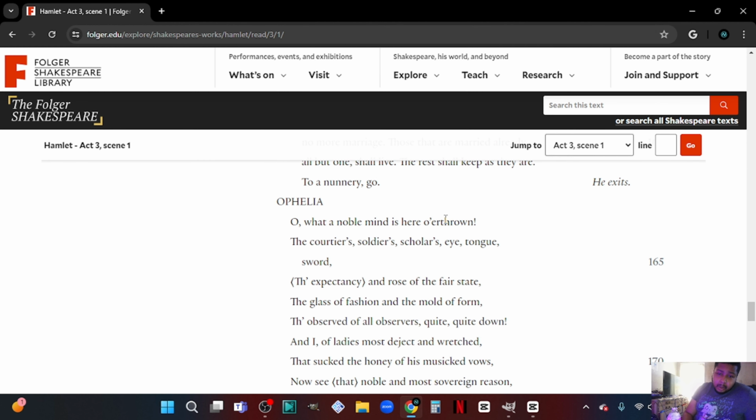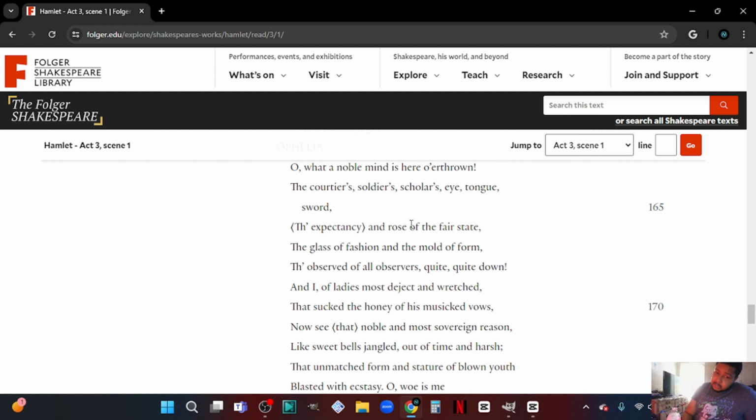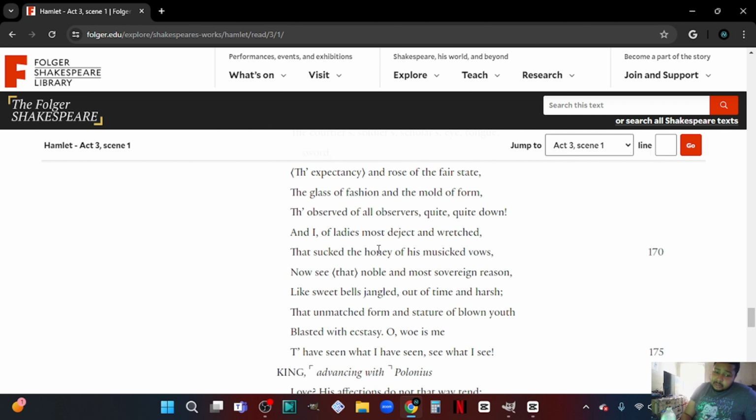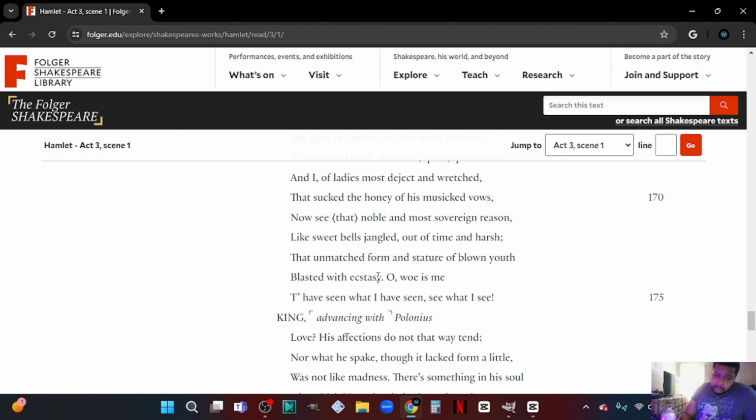Oh, what a noble mind is here overthrown. The courtiers, soldiers, scholars, eye, tongue, sword, the expectancy and rose of the fair state, the glass of fashion and the mold of form, the observed of all observers, quite down, and I, of ladies most dejected and wretched, that sucked the honey of his musicked vows, now see that noble and most sovereign reason, like sweet bells jangled, out of time and harsh, that unmatched form and stature of blown youth, blasted with ecstasy.